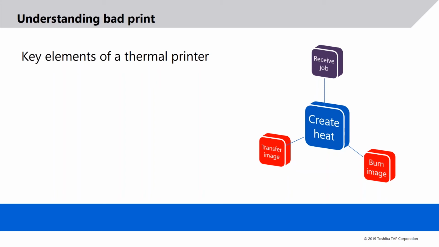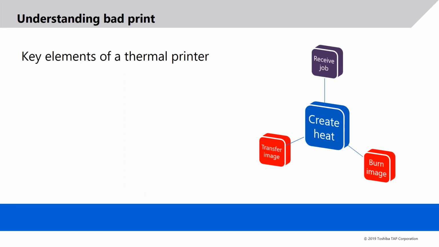So a thermal printer, as the name implies, uses heat to create an image. And you can see here from this diagram the basic flow of any print in a label printer. It receives a job, which has predefined settings or parameters that the user sets. This file has instructions for the thermal printer on how much heat to generate to either transfer an image or burn an image, depending on the print methodology that you're using, which we'll be looking at in the next section.